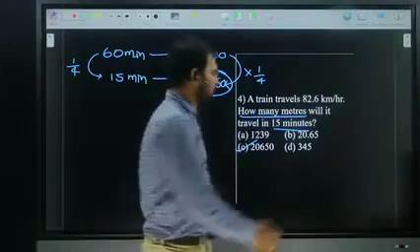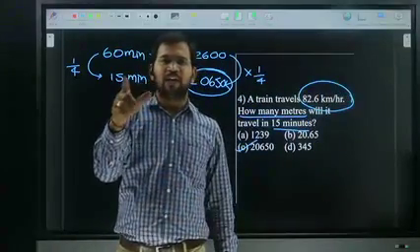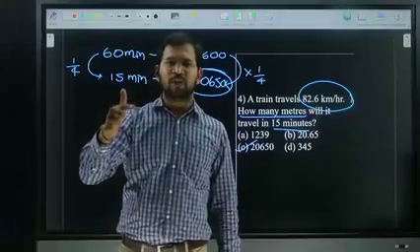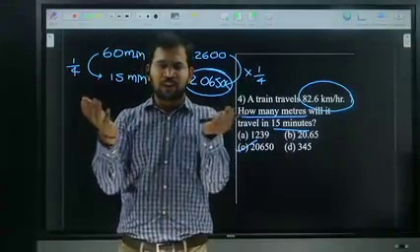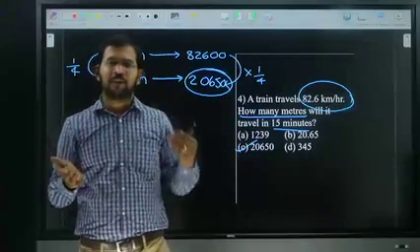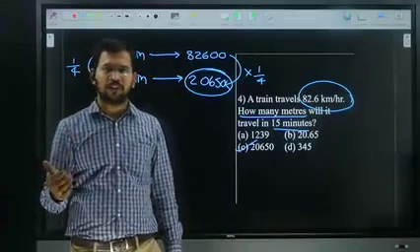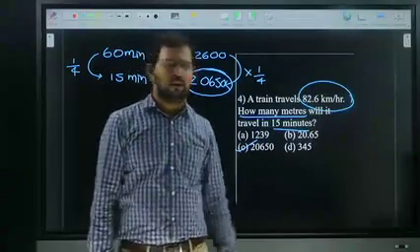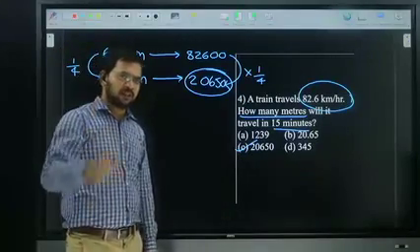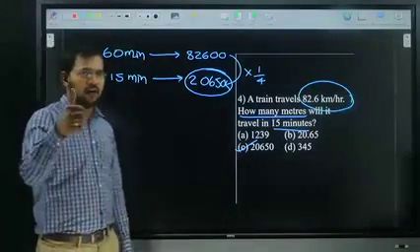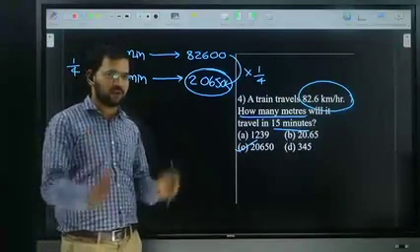Speed is 82.6 kilometers per hour, which means per hour they travel 82.6 kilometers. In terms of meters, 82,600 in 60 minutes. Then I need 15 minutes, which is exactly 1 by 4th of 60 minutes. Therefore 1 by 4th of 82,000 is approximately 20,000 something. See the options, in terms of 20,000 only one option is there. That is the reason option C is the right answer. All of you okay? Don't try for the entire answer. Always try to choose the best option.